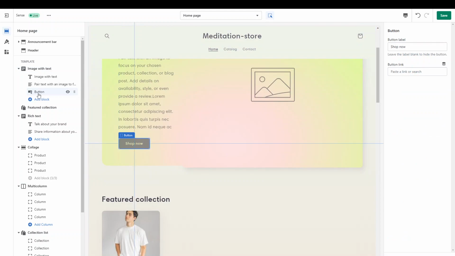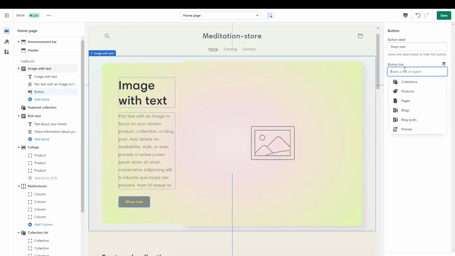So for example, this button here, and then you can see what I can change. For example, I can change the button label, I can change the link, things like that. I can link to, for example, pages, and it'll then ask me to select what page. It doesn't list the home page in this example just because I'm already on the home page, and it won't link to something that's already there.